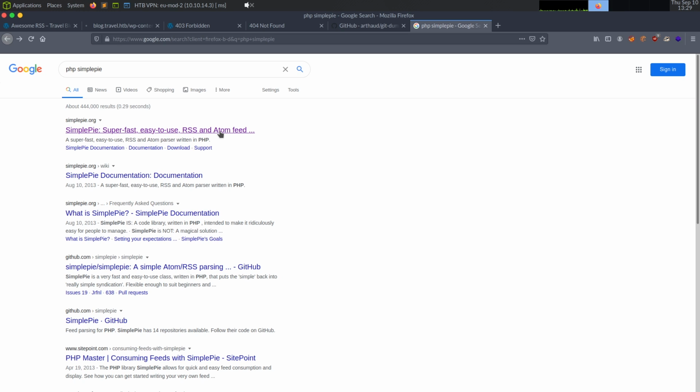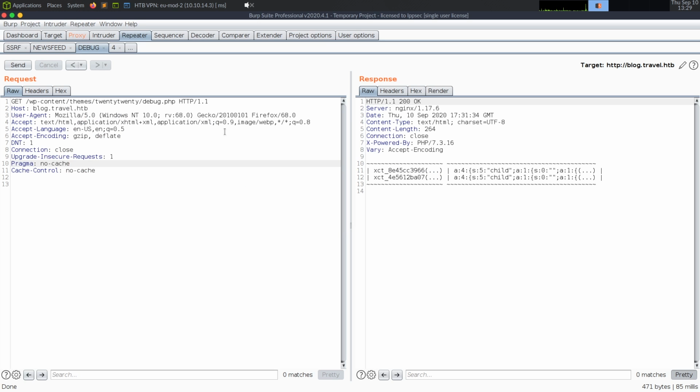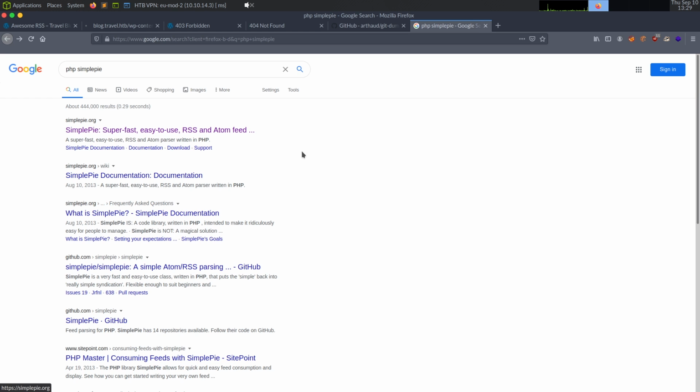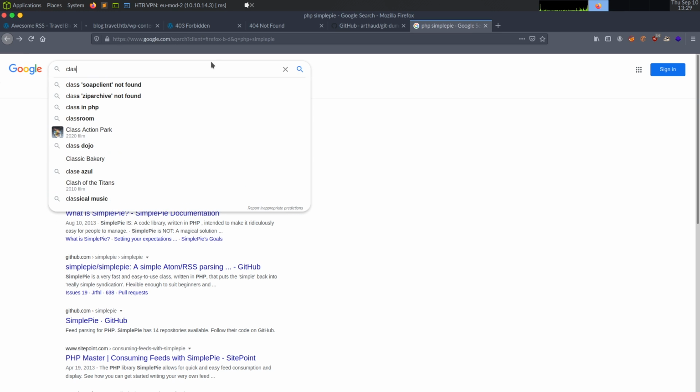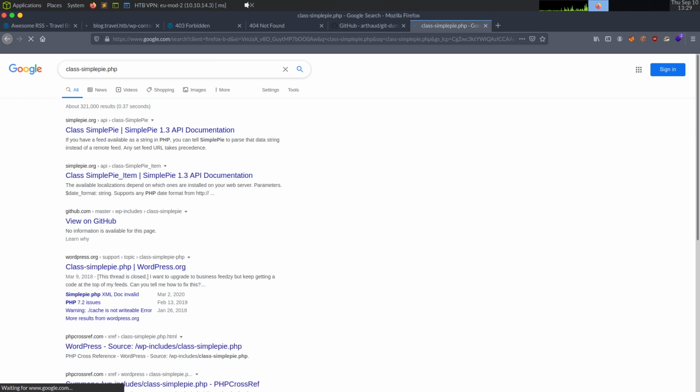So the main thing we want to look at right now is this simplepie application and see if there's a vulnerability in simplepie itself. So let's go over to, actually I think we are where we want. class-simplepie.php is what I want to search for. So let's look at this file. simplepie.php.